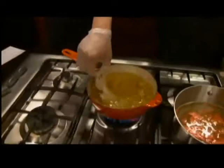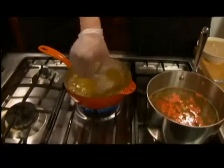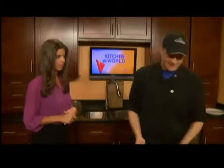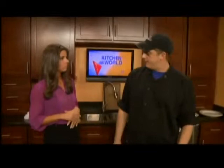Once I fry these off, I'll give them about 20 minutes in the oven, and then we'll make our cream sauce and the sauce on top. That batter smells delicious — it's got a little Guinness in there. If you're making this at home, you can buy a pre-made beer batter mix, then add a little Guinness and a little soda water to make it more flavorful.